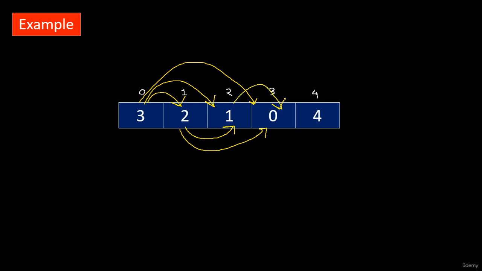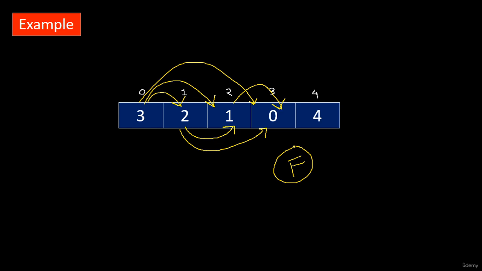Okay, we see that we're stuck at this cell. Here we have maximum jump length 0. We cannot jump from this cell. Here we see that we're stuck at this cell, so we cannot reach the last index for this given integer array. So for this given array, we'll return false. Now, how can we solve this problem?